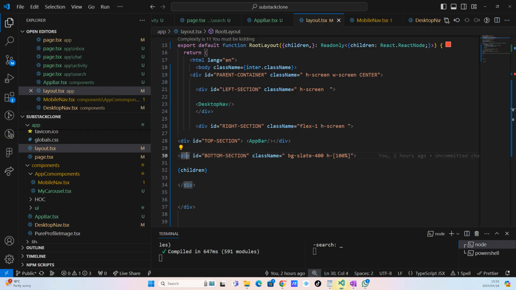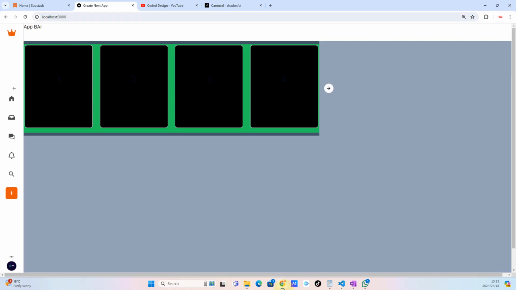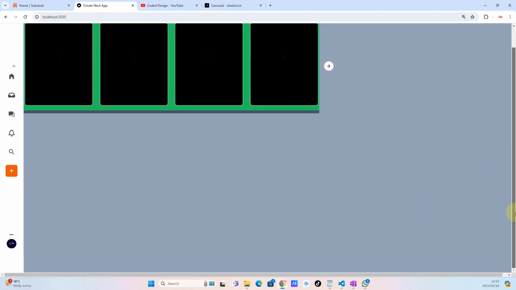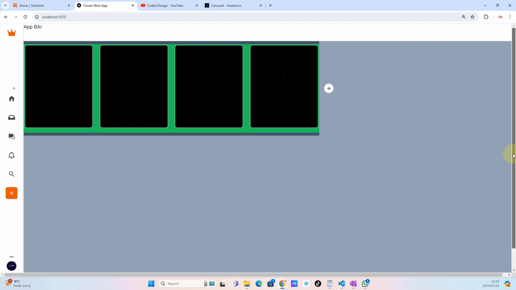Let's go back to it and see what its own styles are. As you can see, this is the top bar and this is the container. How is the sharing like? The height of this is 100%. This guy is saying, I will take 100% of the space. I think this 100% leaves us with this gap. Do you see this gap? This guy didn't occupy the entire remaining space.